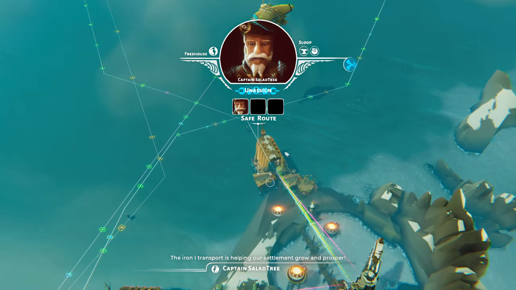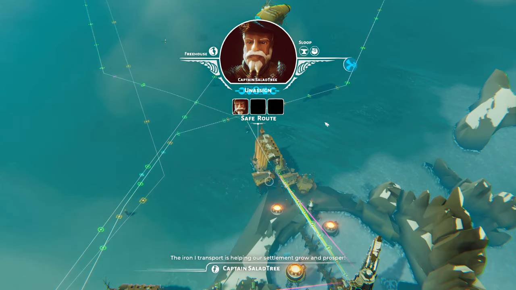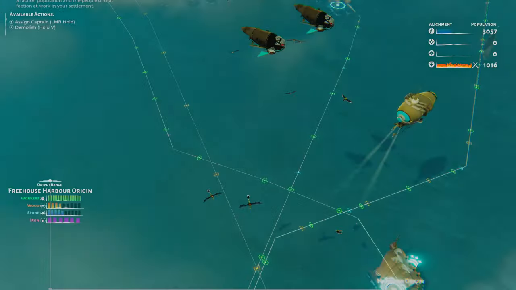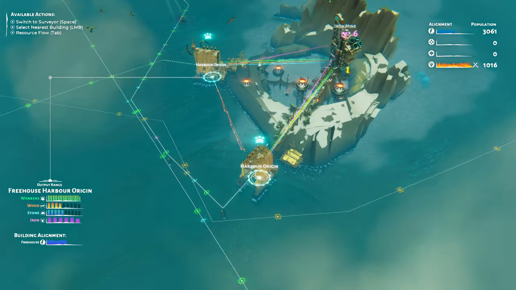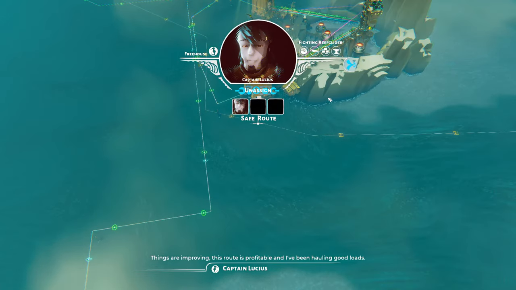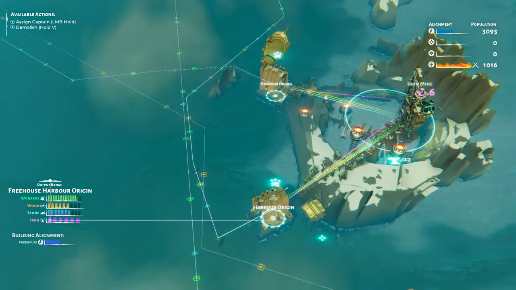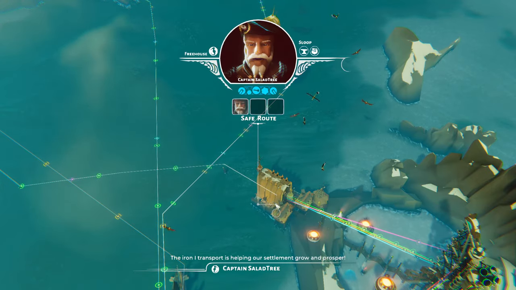Ionite Transport is helping our settlement grow and prosper. Things are improving. This route is profitable.